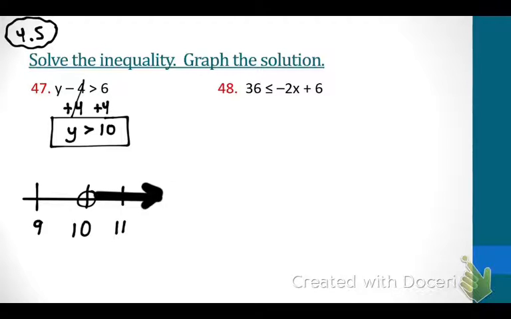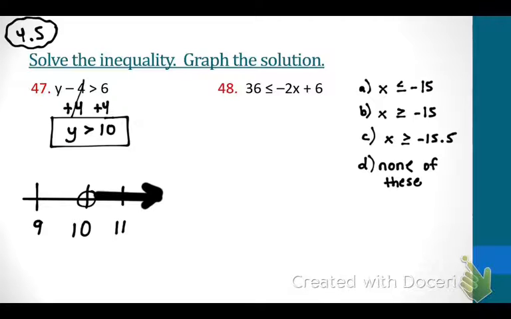Many people had some struggles with this, and this is one of the most commonly missed problems on our midterm. So up here, I've given you 4 options. Remember, your exam is going to be a multiple choice type exam. So let's figure out, first things first, our whole goal is to get x by itself. We know that this number is attached to the x, so we're not going to remove that negative 2 yet. Instead, I'm going to get rid of the add by 6. Armani, how do I get rid of add by 6? Very good. So we're going to subtract by 6 on both sides, which gives us 30 is less than or equal to negative 2x.